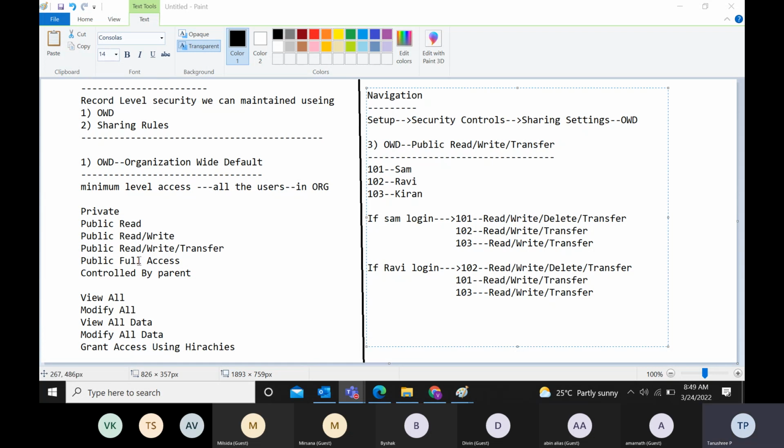The other things I will send in the notes: view all, modify all, view all data, modify all data, grant access. So these notes I will send to you. At least up to full access, everyone write it. Fourth scenario, number 4, full access.